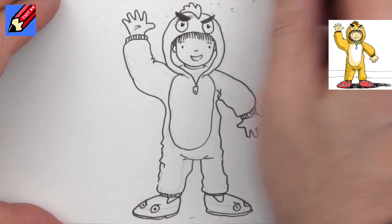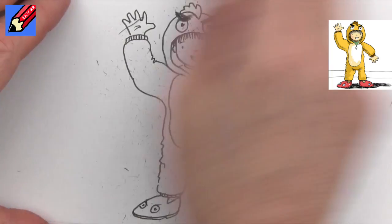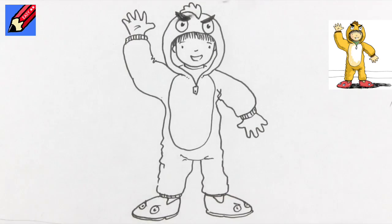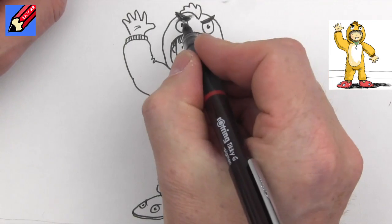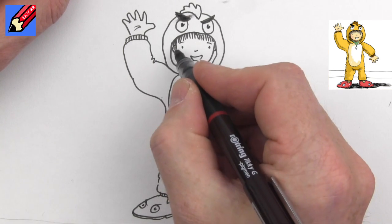When you are sure that the ink is dry, and that wasn't, was it? That's what happens if you're not sure the ink is dry. Then you can erase the pencil lines. I'll completely muck that up. I can clean it up in Photoshop in a minute.